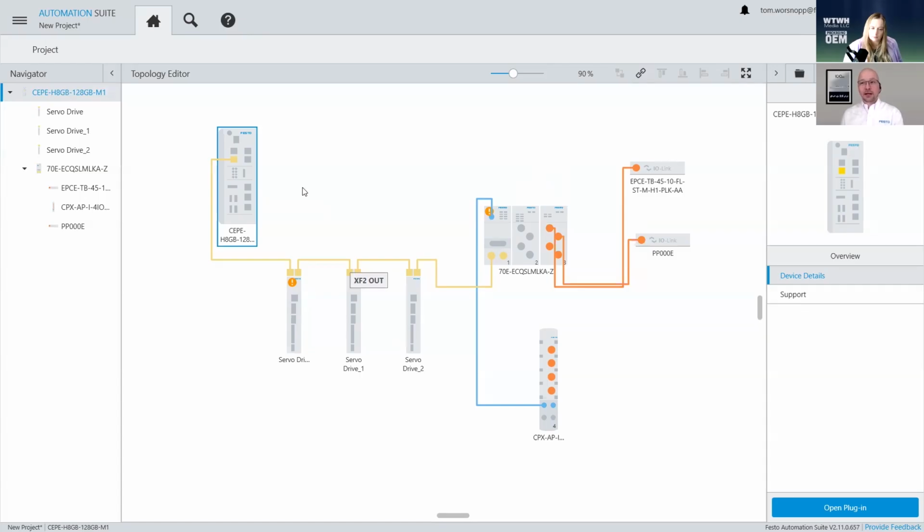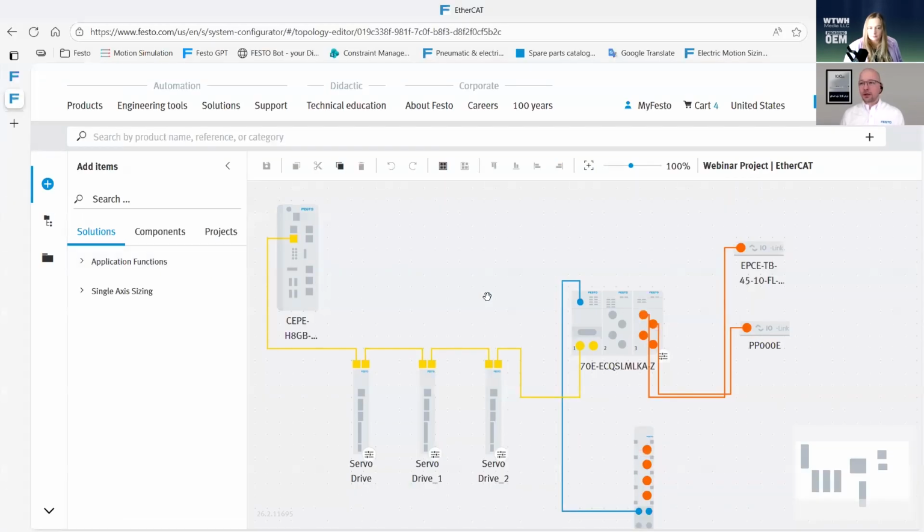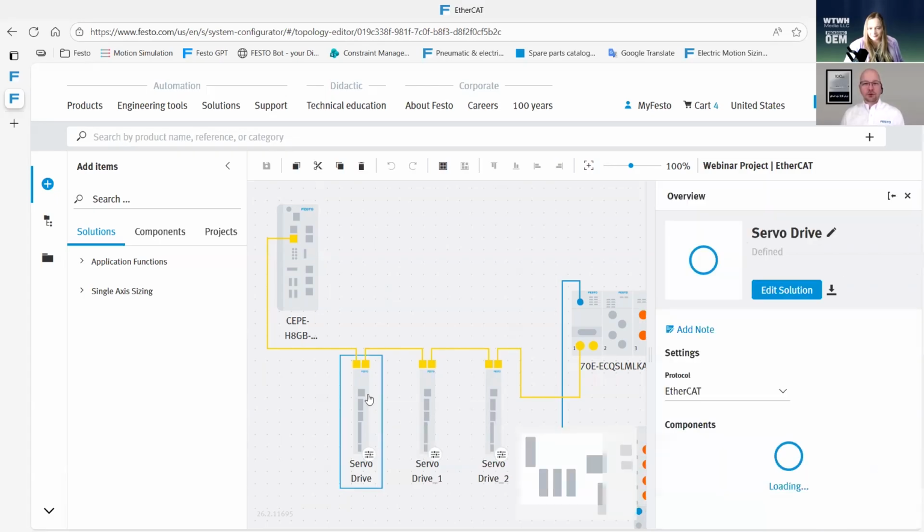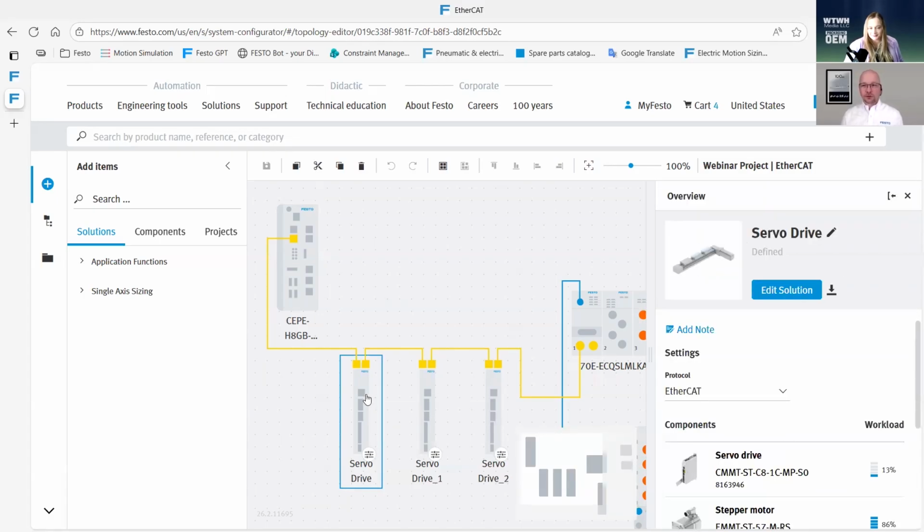But at the end of the day, anyone who's building a serious machine is going to have a PLC or a motion controller on there, and they're going to be using a field bus to connect all their devices to it. And so even if you're just using it as a sketch tool, like let's say there's limited Festo components on a machine, this can still be a place where I sketch out the topology and then we have a conversation. Well, you're using this type of servo drive. Do you want to consider using a Festo servo drive? So it can be a sales tool as well.